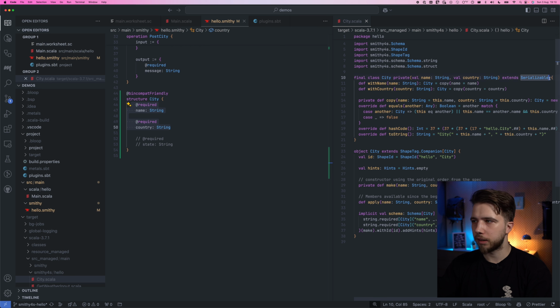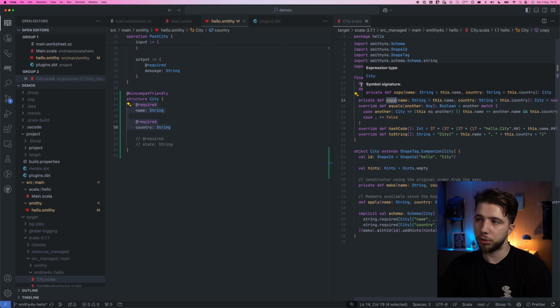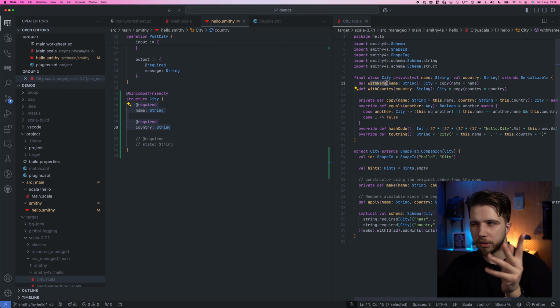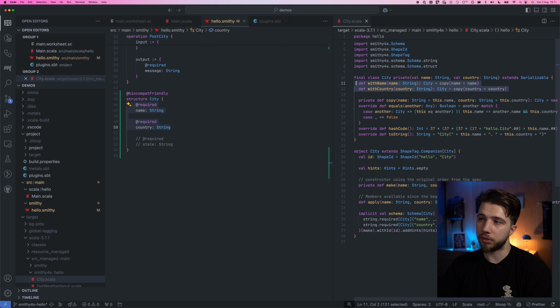We also don't implement the Product interface because relying on the methods of the Product interface might get you in trouble, so we just don't provide that for you. This might change in the future, maybe we'll see. And because we do not have a copy method, we instead provide immutable setters, these with-something methods. So we have withName, withCountry, which internally use a copy method, but that's all you see from the outside, just these two.